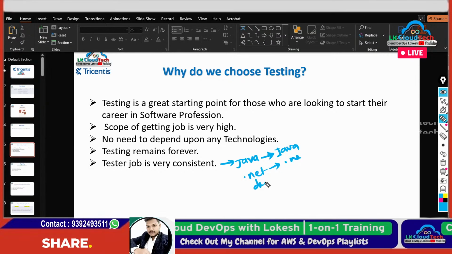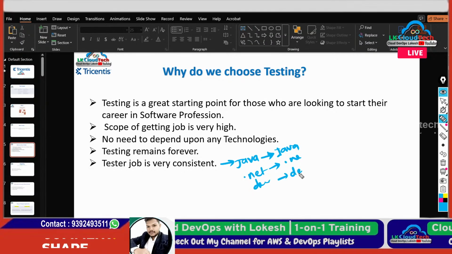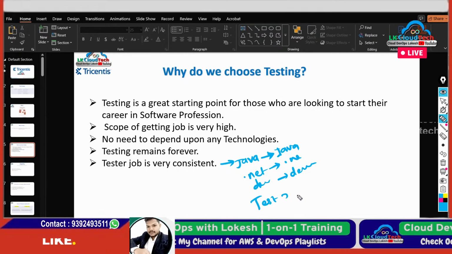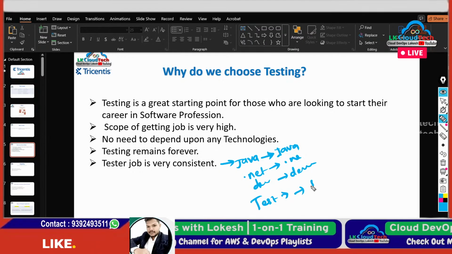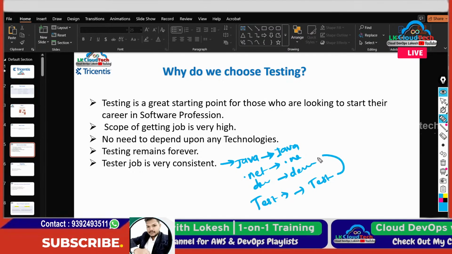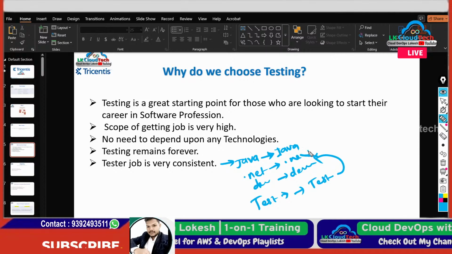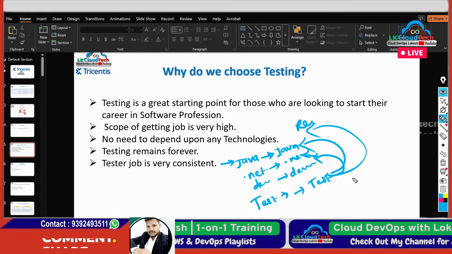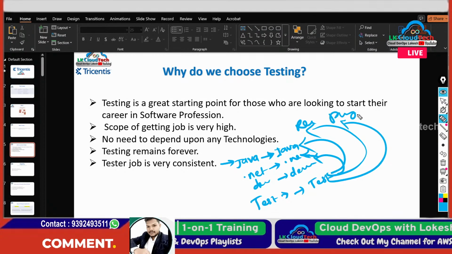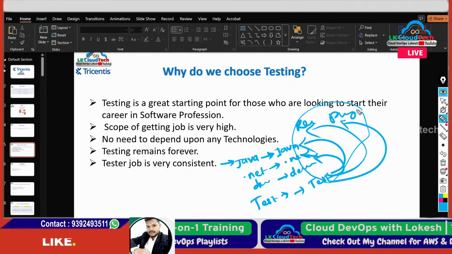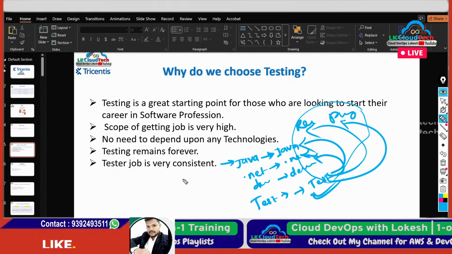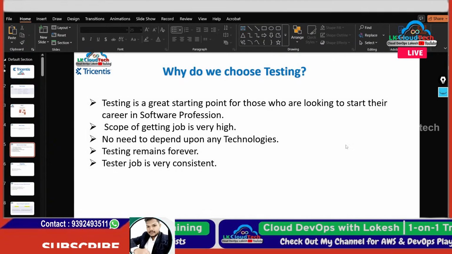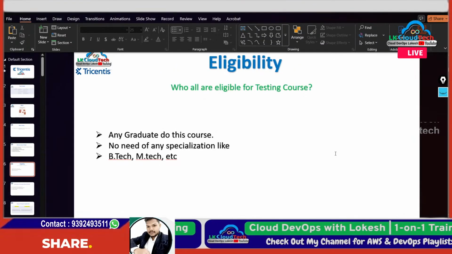A DevOps person needs to search for DevOps jobs. But a tester can search for testing jobs, and he can test .NET related, Java related, React.js applications, and Python related applications. Any kind of application can be tested by a tester. That is the reason why it is very consistent.